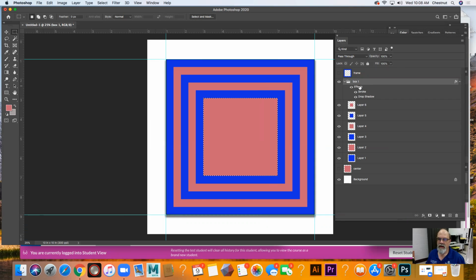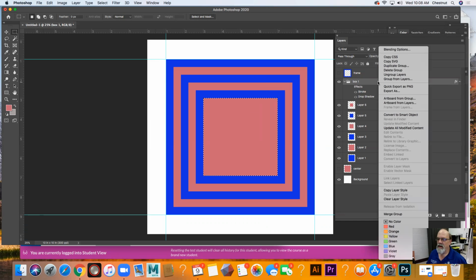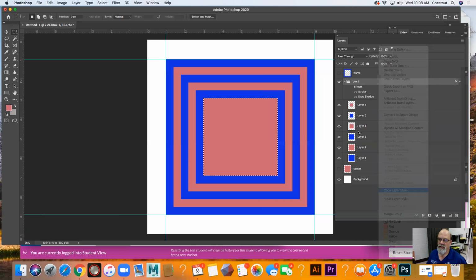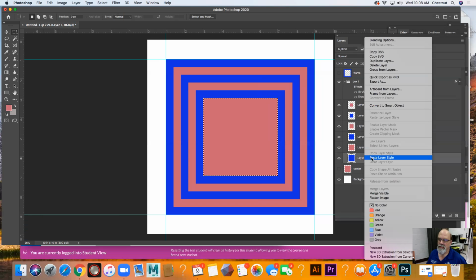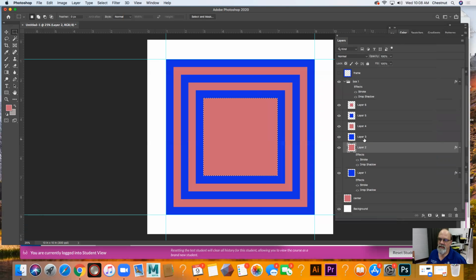Oh, because I'm putting it on the box. Oh, I hate it when I do that. So I didn't mean to put the FX on that. I meant to go right here, but I'm just going to copy. I just right clicked, copy layer style, come here, paste layer style.